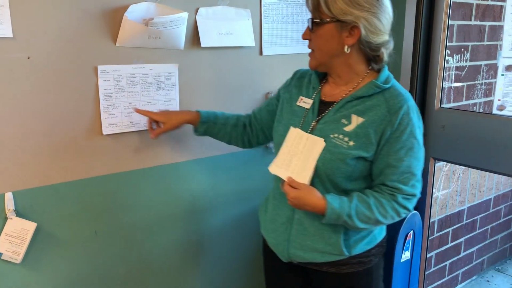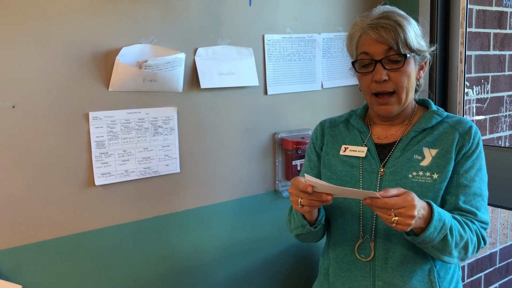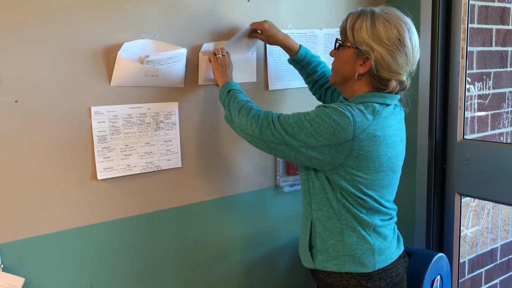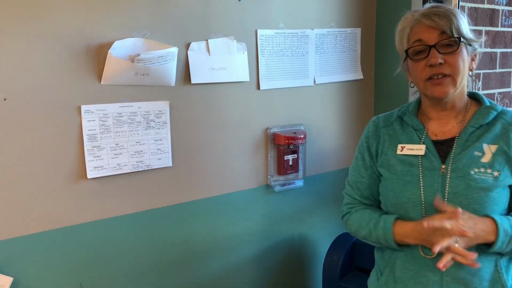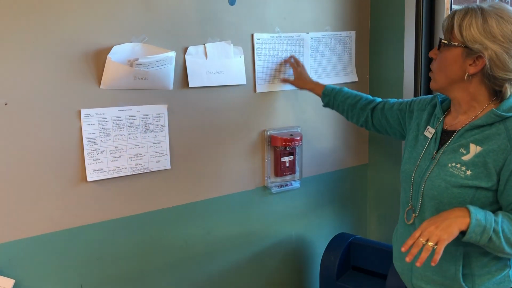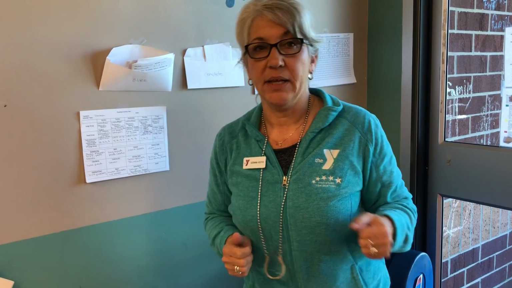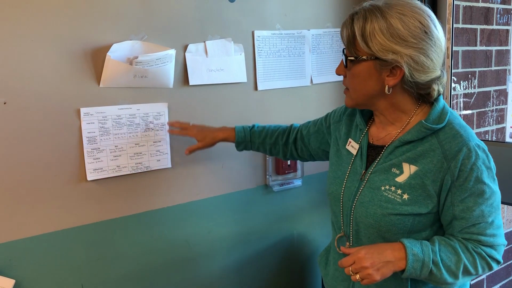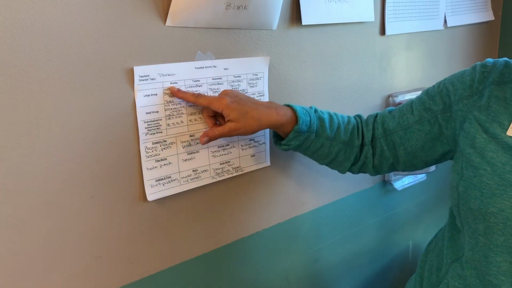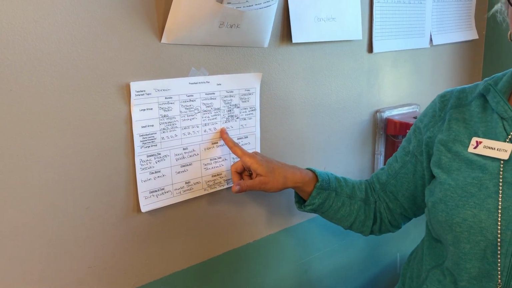Once I write down what Zach, Jeremy, Donna, and Sarah were able to do, then I put it in the completed envelope. From there, your lead teacher will be able to score the children. She'll put the score over here on the Excel sheet, and then that helps guide her on what to put on the lesson plan next week. So let's come back to the lesson plan. That's showing you how we intentionally assess, and it tells you every day what activity you should be doing and which children you should be assessing.